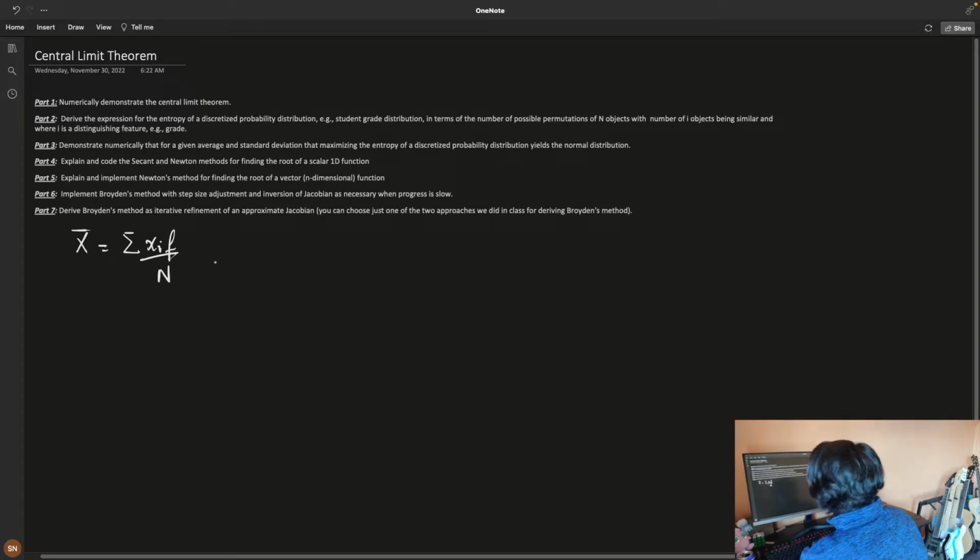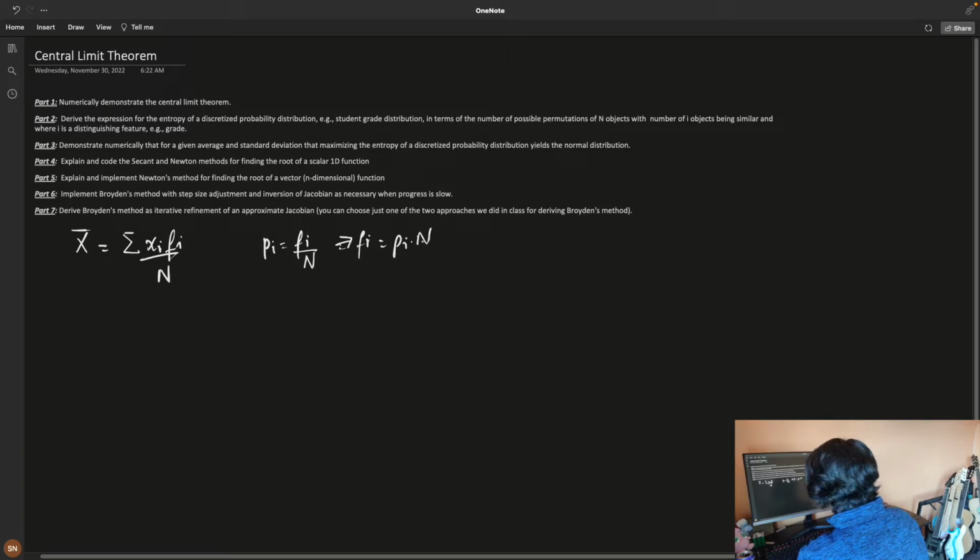Now, what we can also say is that the probability of a value i is equal to its frequency divided by the total sample space.